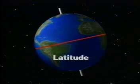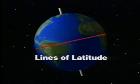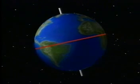There are other factors besides the sun that determine climate. In some places, the weather stays warm year-round, while in other parts of the world, it is cold all the time. One reason for this is latitude. Latitude is the distance a place lies north or south of the equator, measured by imaginary lines called lines of latitude. There are 5 latitude lines geographers use in discussing climate.